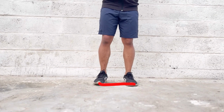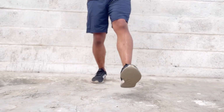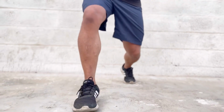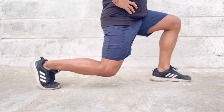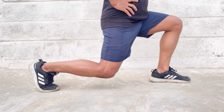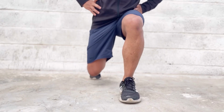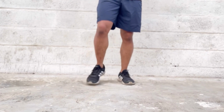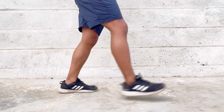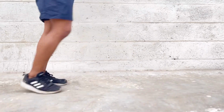First we take the hip width stance, then we take a large step forward. Now slowly lower your body down until the knees are bent at a 90-degree angle. Here you can see my front thigh is parallel to the ground and my back knee is pointing perpendicular to the ground. Now I push back up to the initial position, keeping my weight on the front foot, and take my lead leg back to the starting position.